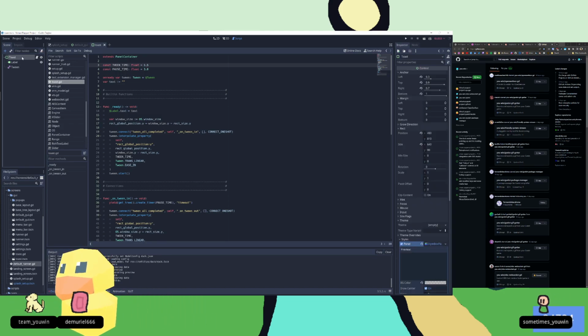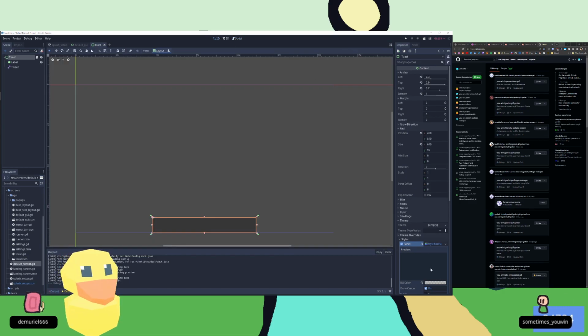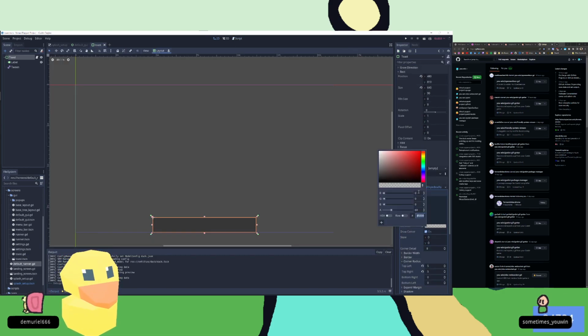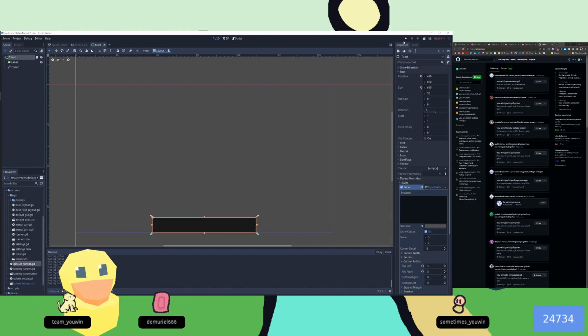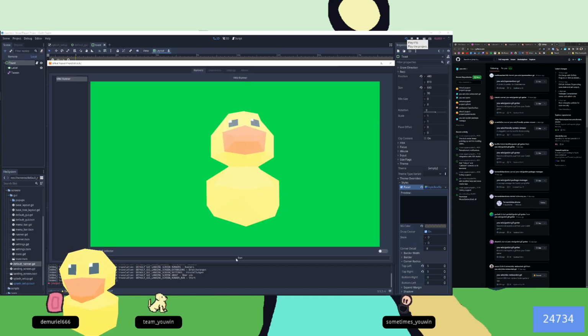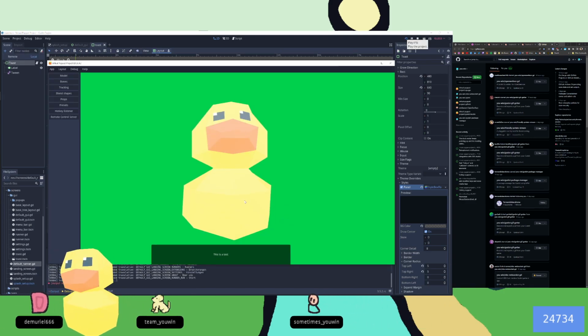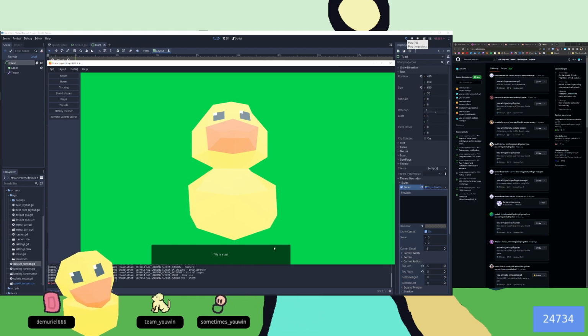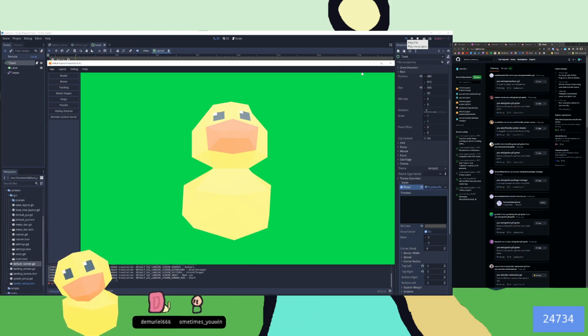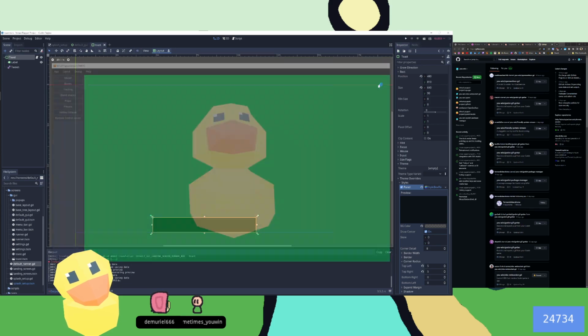Could even be a bit faster, and then the background color could be a bit darker, so we'll call it 169 just to... Nope, that's not how you do it. 169 like so. It's a funny number, haha. Yeah, there we go. And then it slides back out. Yeah, cool.